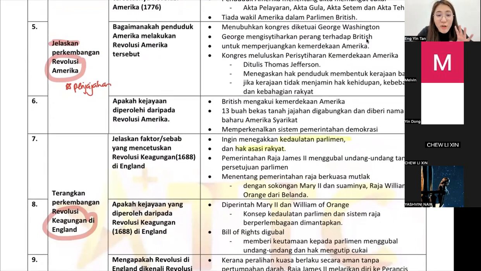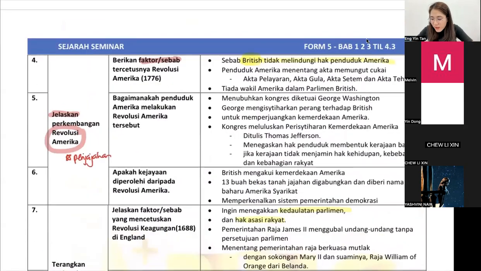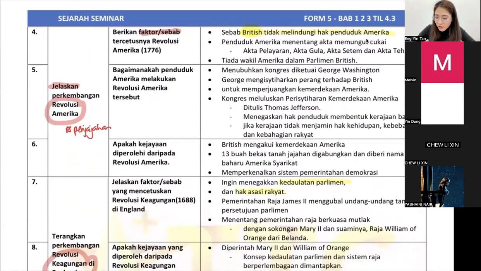They say citizen got rights. They say local citizen, you have the rights. You have the parliament. Parliament has the rights to make decisions, to create the law and everything. You see, they're telling the people, they're sharing the idea like citizen, you have the rights. But the thing is, when it comes to the US, they did not do it. So do you guys know that the Americans are not happy with the British government because they don't have any representative participating in the parliament.